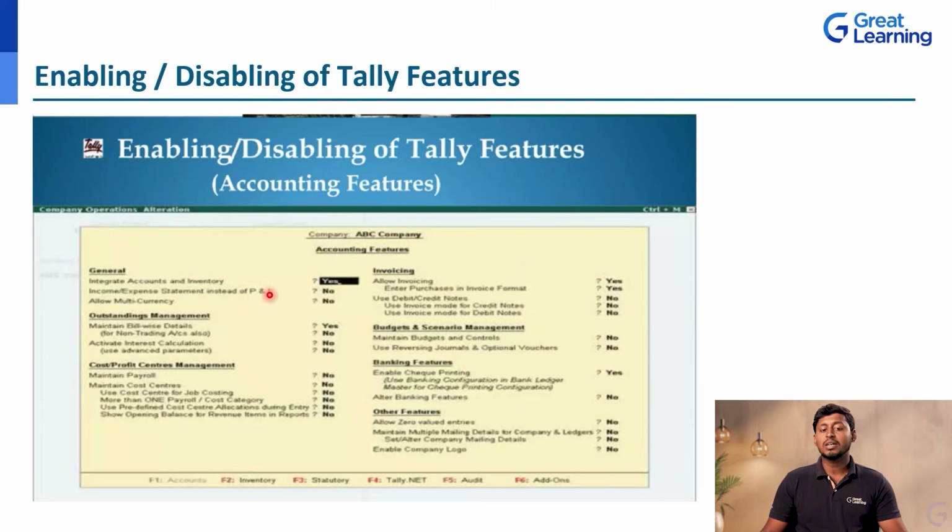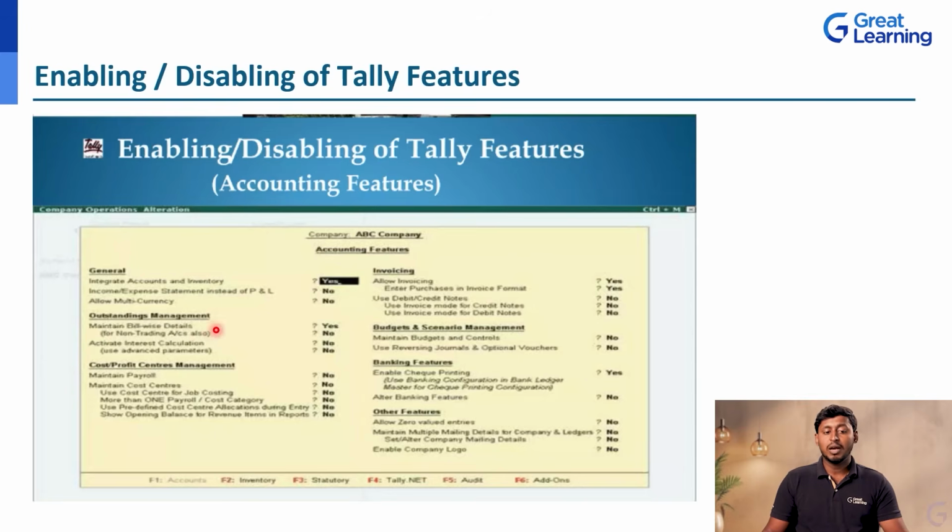Next, Allow multi-currencies. If your organization is going to run its business only in India, there is no need of going for multi-currencies. If, for example, the company is in India but the branches are all over the world, at that time this multi-currencies option or feature is required. So you need to click on Yes. And for each individual feature enabling, it will ask for confirmation, Yes or No. That is, whatever changes you have made, whether they need to be enabled or not, accept or reject. That feature is also there.